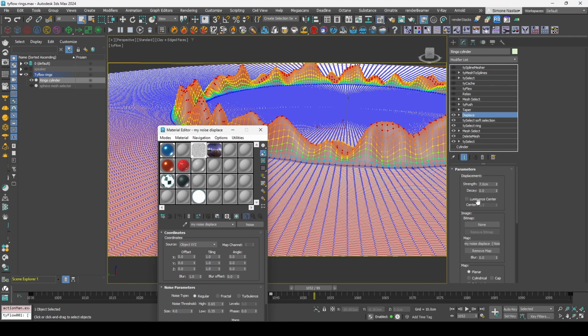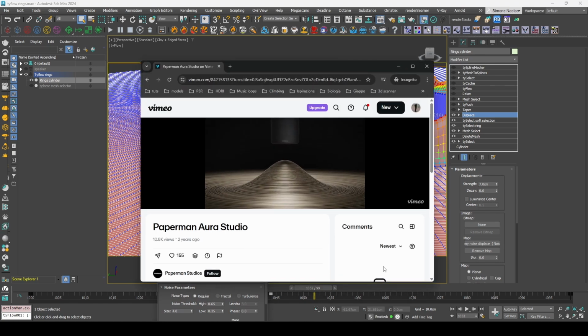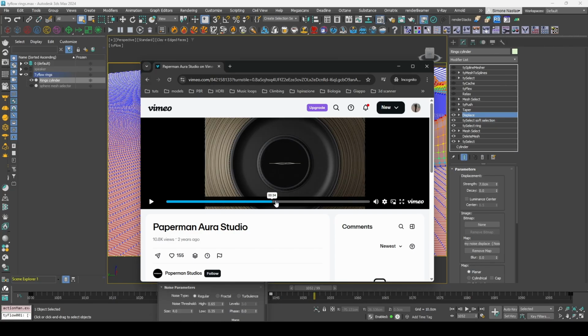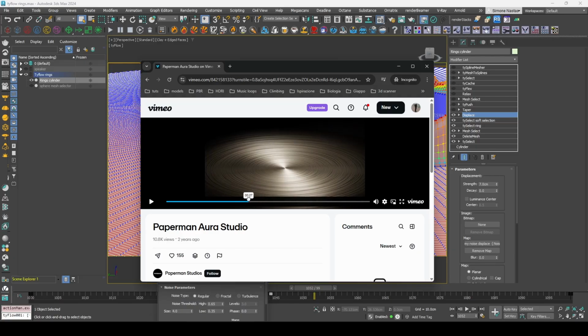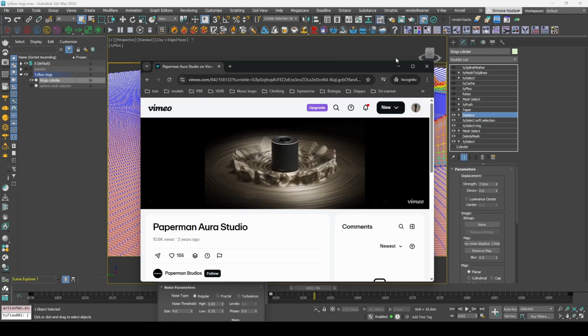But if we check, I closed the window. Give me a second. As you can see here, in the sort of explosion, the tips of the displacement go towards the outside, right?